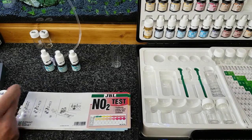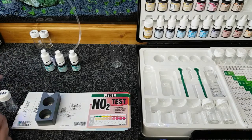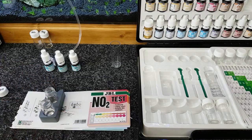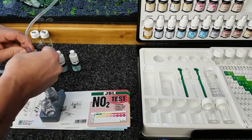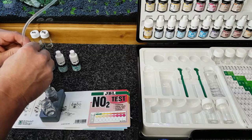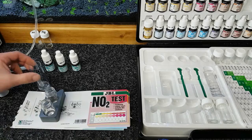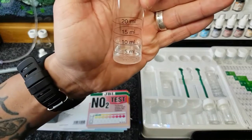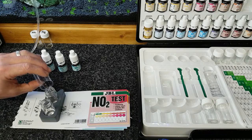And NO2 on there. So now we know that one is for nitrite. So same again, take the lids off, pop your vials into your little block there, grab this one again and drip in 5 ml of water into there. You see, there you go, there's your increments up the side there, and then you just pour that into there like we did before.